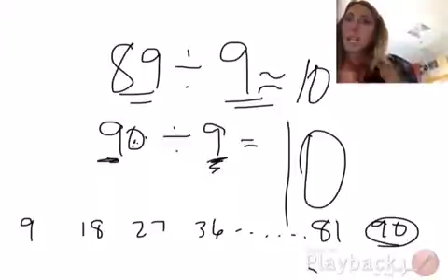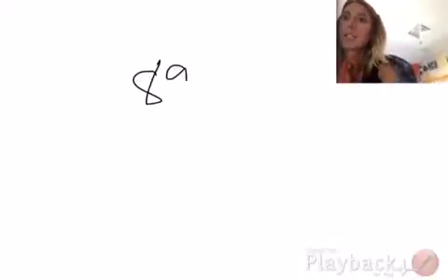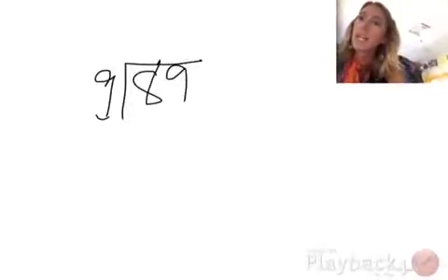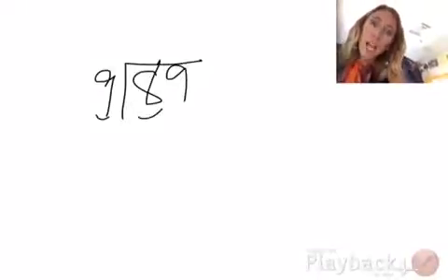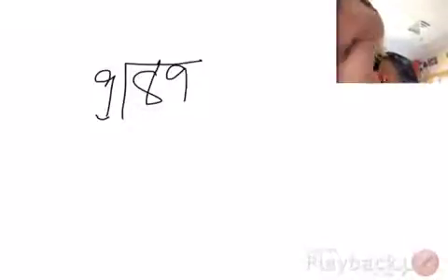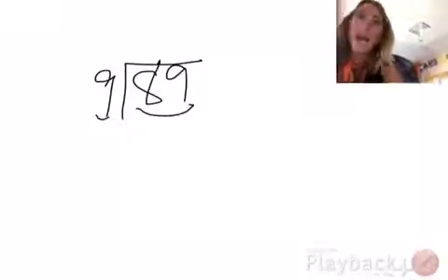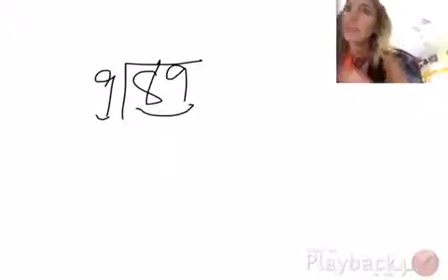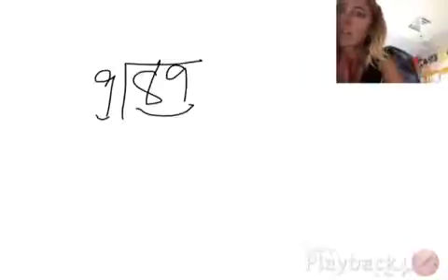So we're going to go ahead and take 89 divided by 9. So now we're going 9 into 8. Is there a group of 9 in 8? Well, no, because it's only 8. It's less than 9. So we can't go with 8. We're going to go to 89. So how many groups of 9 are in 89? You already kind of figured that out.